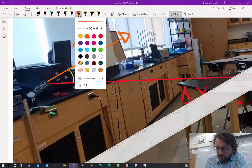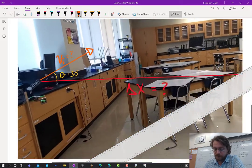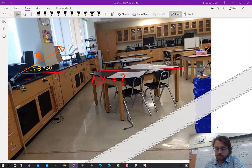Right now, we don't know what the initial velocity is of this launcher. So we're going to have to do something to figure out what the velocity is. How quickly is this projectile being launched from this projectile launcher? And the main thing we want to figure out is this red delta x across the bottom. How far away do we need to position this action figure so it gets struck by the projectile?